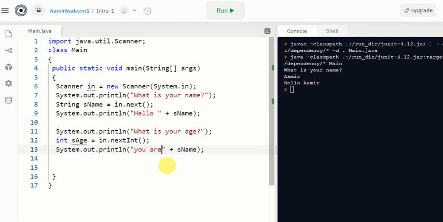And okay, you are years old. So it will print you are, and the value of the variable, it can be 20, 25, 30, 50. For example, 30, so you are 30, and then it will take this value years old in the quotation marks, and all these three values are concatenated by using these plus signs. So now I'm going to run it.